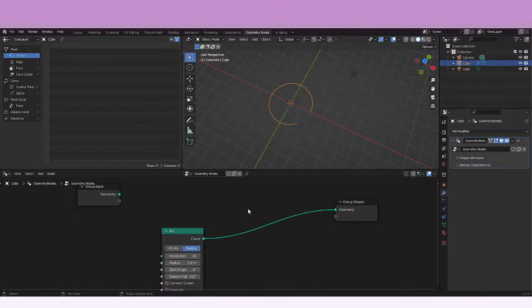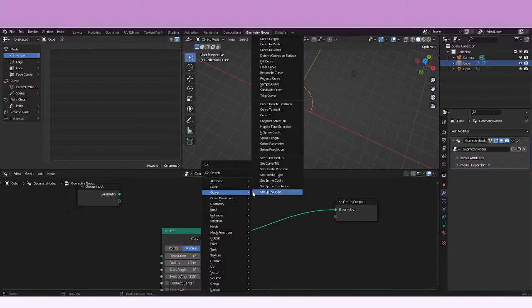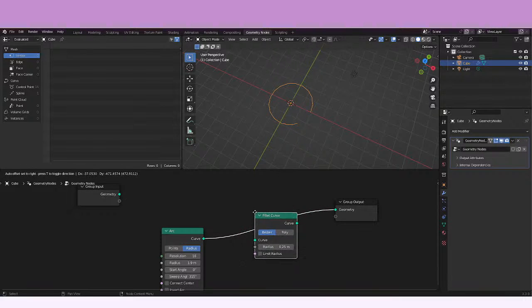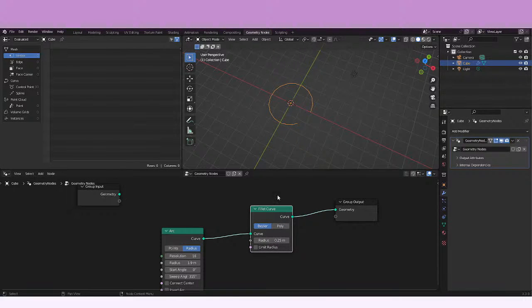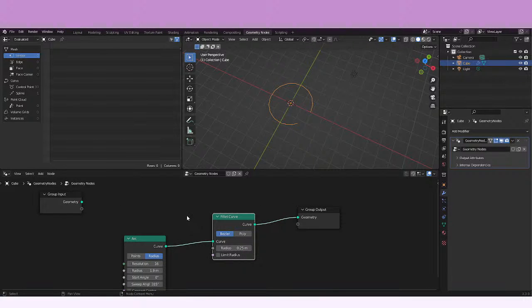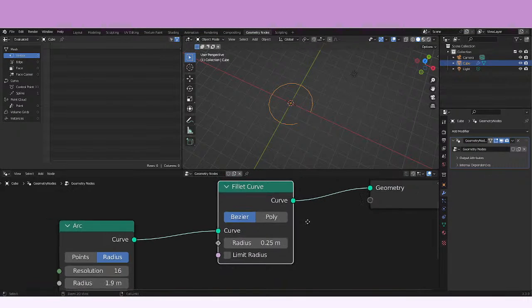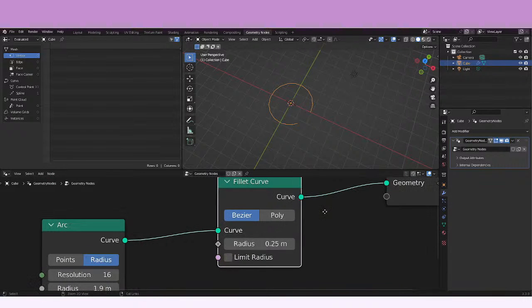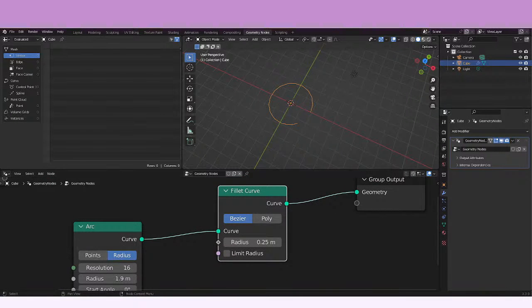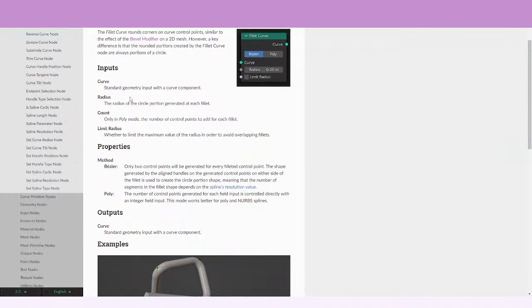Now we're going to add the node. We can find it here in curves: fillet curve. So we just connect it, and you might think that it isn't doing anything, but we're going to see, and actually we're going to check that in the manual. Let's see what the manual tells.